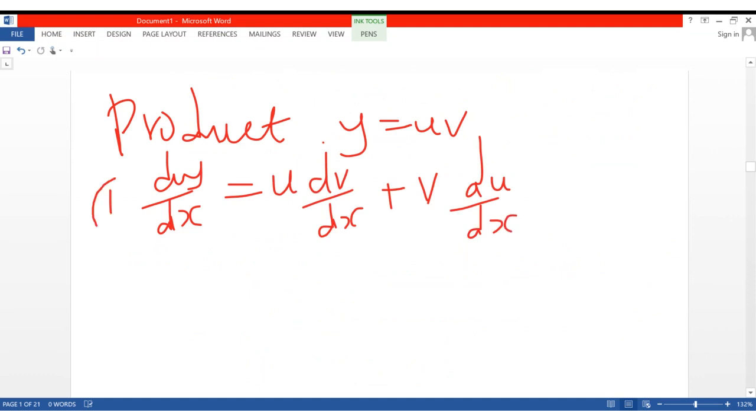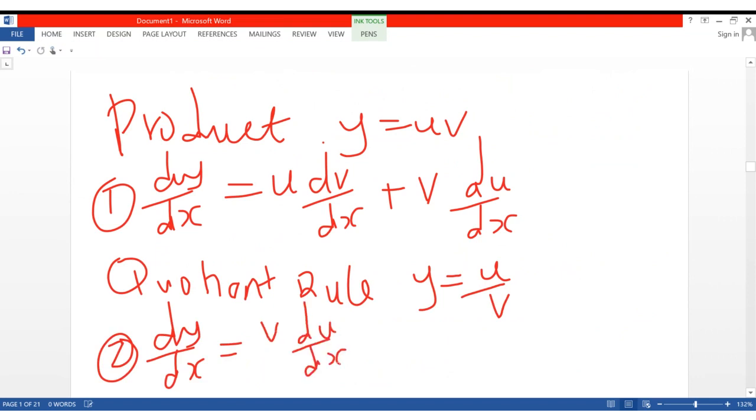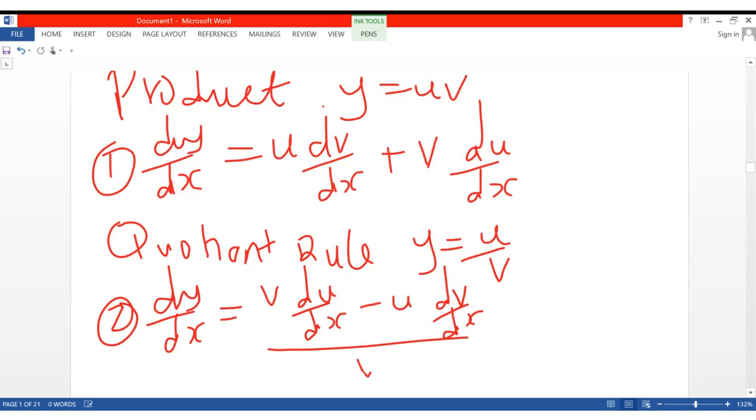The second one was the quotient rule, whereby you have a division, y is equals to u over v. That dy all over dx was given by v du all over dx minus u dv all over dx, and then the whole of this one under v squared. So you can hope to remember those two formulas, and then you remember what we have done on chain rule, then I don't think you'll have any problem.